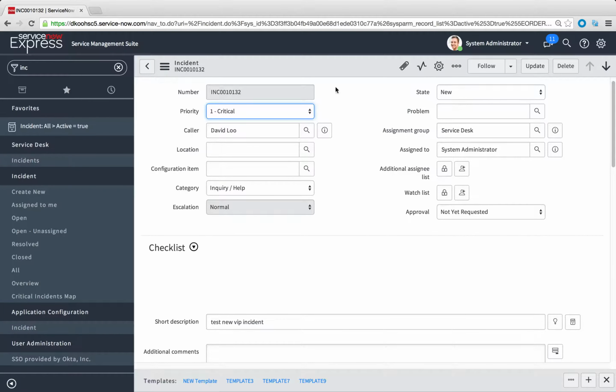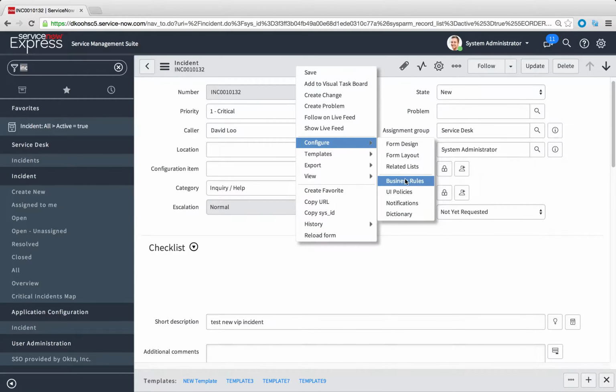Now, the next big item in Geneva is, of course, the web services functionality. And we won't dive into the web services in this video. We'll add a link in the description below for where you can find a video that fully covers business rules used for web services in detail. But all the conditions for when they run would be the same. They just basically kick off a web service call on top of the message or so on.